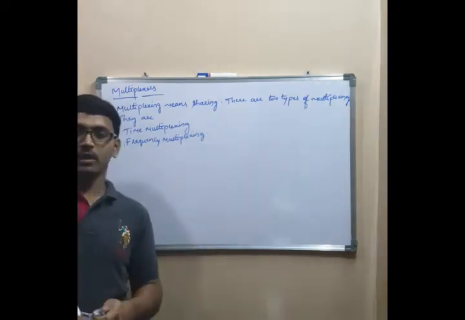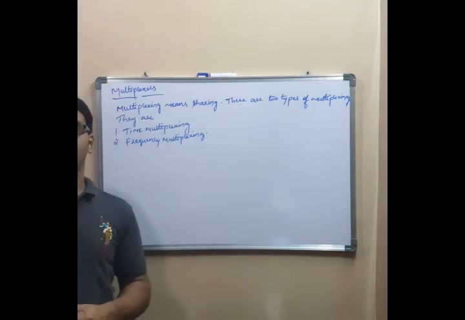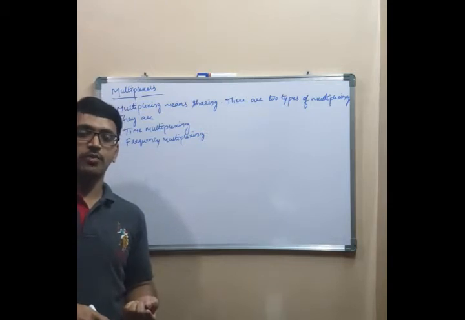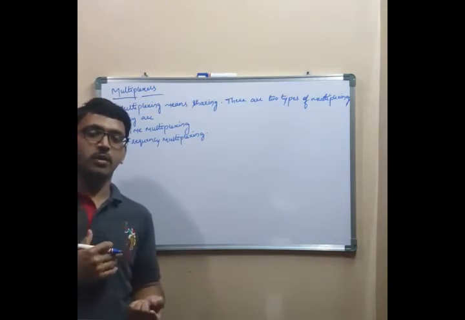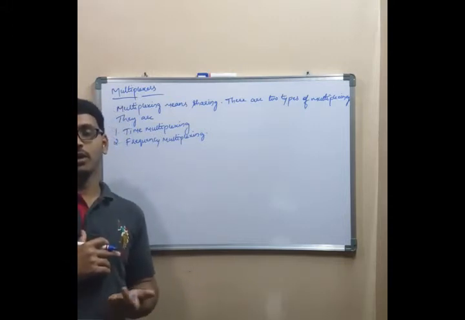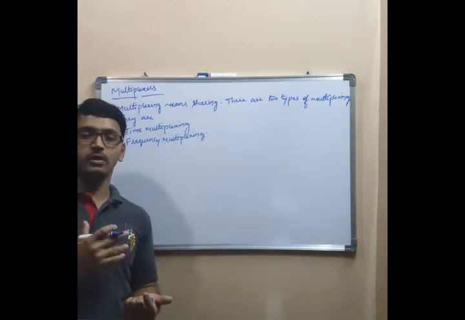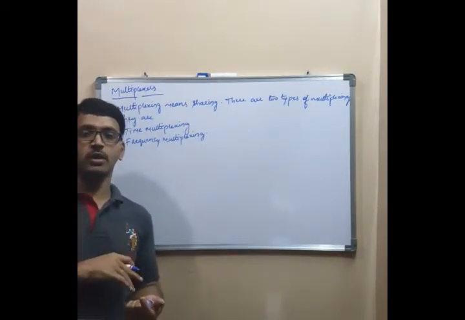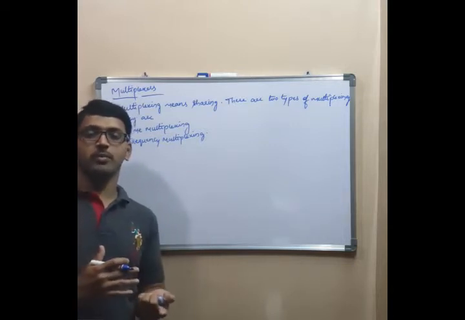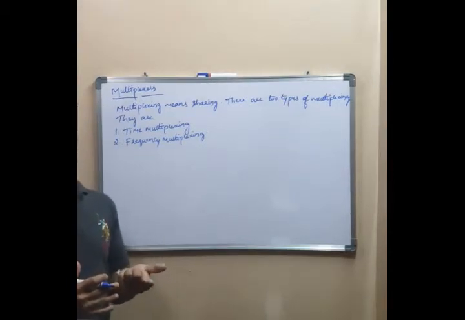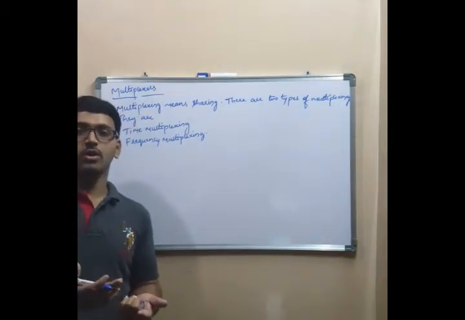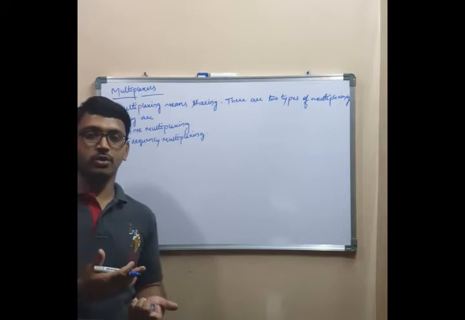Suppose I am communicating on mobile with my friend, and one of my other friends wants to communicate with me. Let us assume there are 5 members who want to communicate with me, but I am on a call with another person. So when the first friend wants to communicate with me, he will get a busy tone. Then the second friend will try to call me. All the 5 friends are trying to call me, but based on the priority, who is calling first, during the call they will get a busy tone.